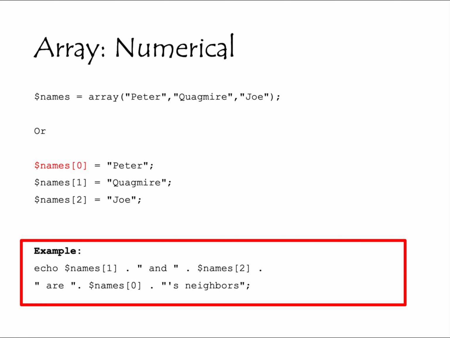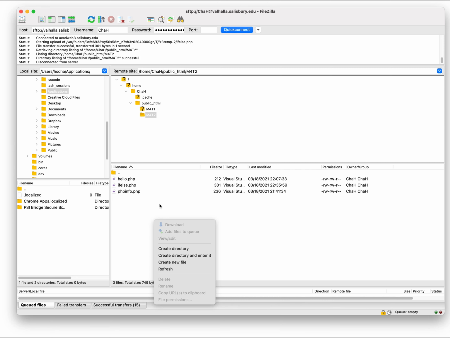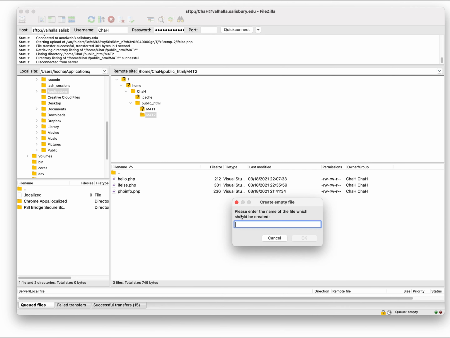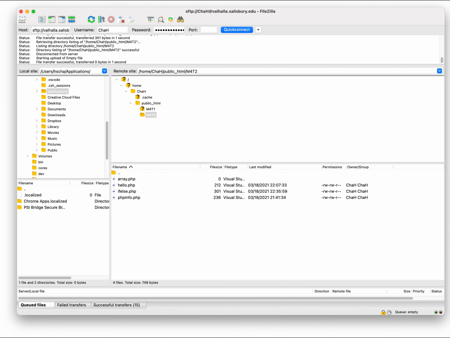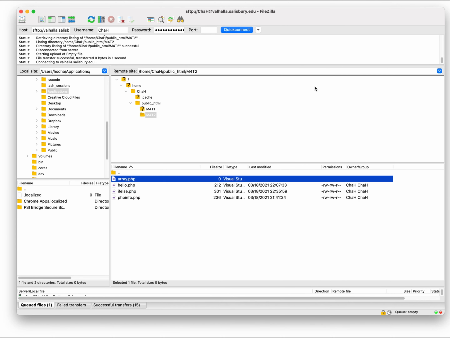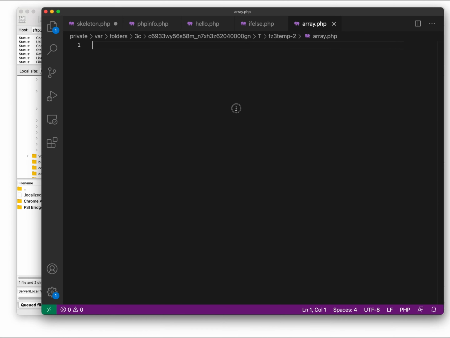And let's test it in a code example. Okay, so here let's create a new file, array.php is the file name. Let's choose array.php, view, edit. And again, I want to copy from this skeleton PHP code, so I will copy and paste it here. Inside this PHP block, let's add some arrays.